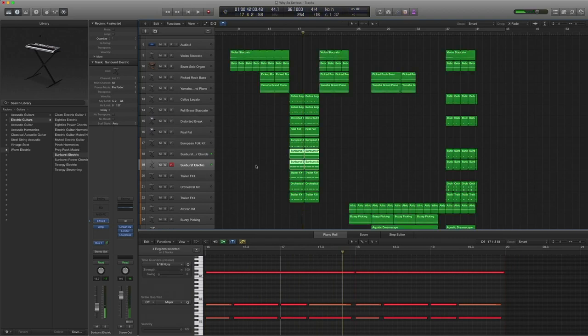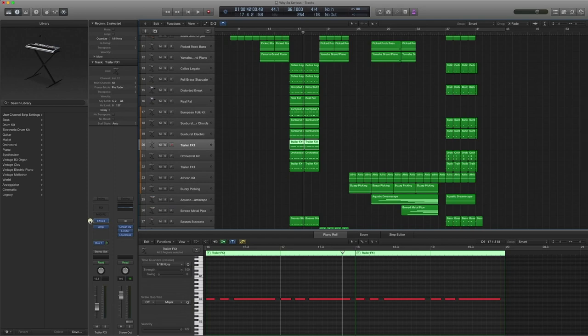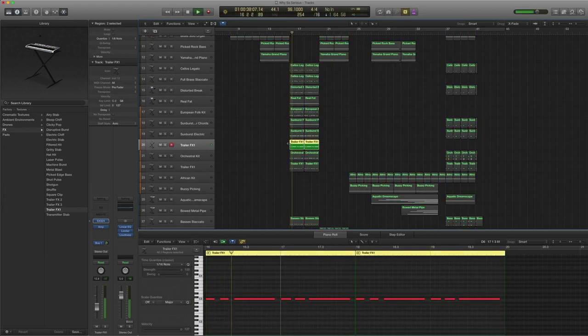And I felt like I needed more percussion, even bigger percussion. So I go to one of my favorites, which is Textures FX, Trailer FX 1. And it gives you the kind of big sounds like this. Just to enhance the triple hit.